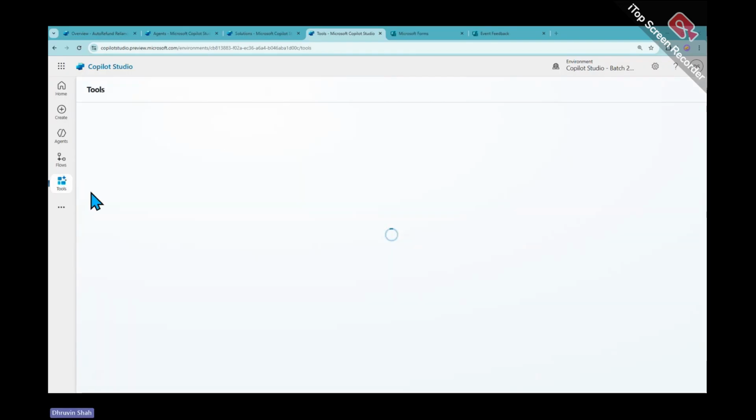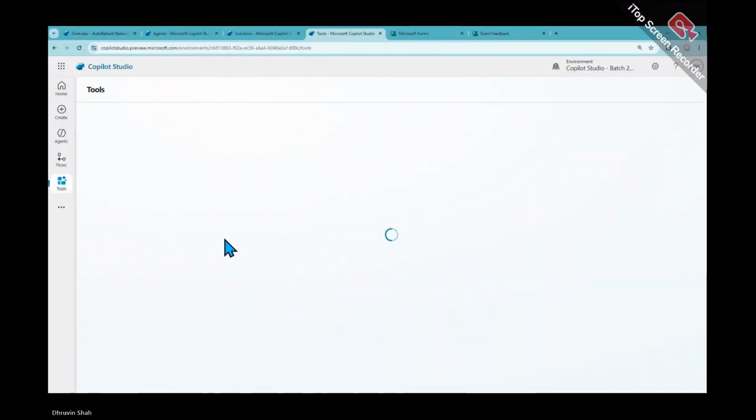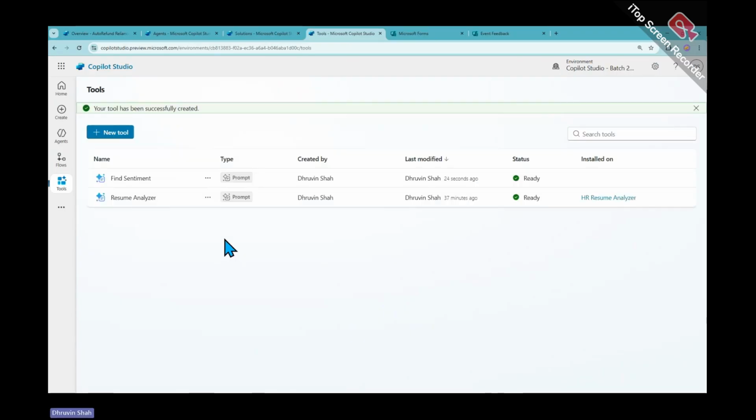It's saved. Let's click on tools again and let's see whether it's available over here or not. Let's refresh the screen. Okay, and here I am.